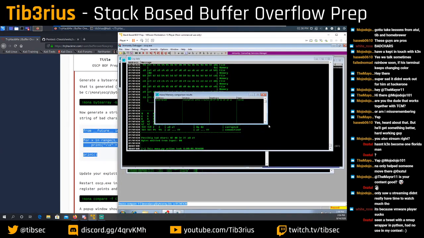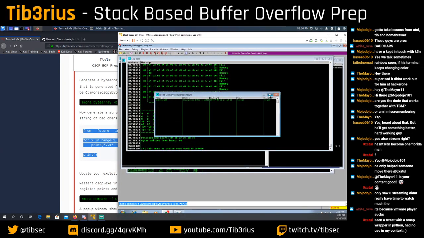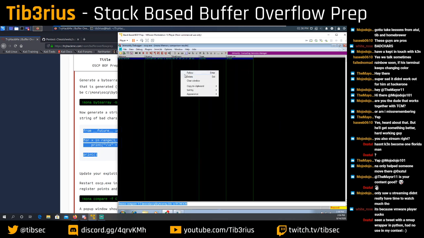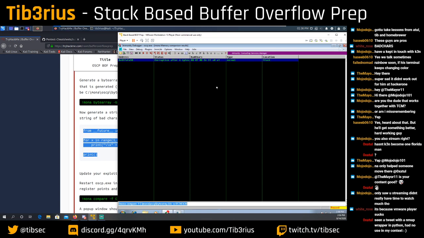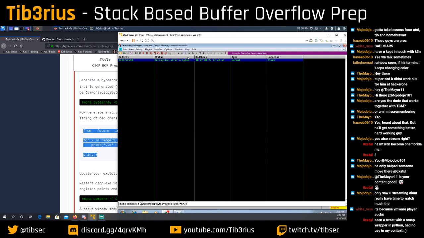And we see in this very small window, which I'm going to make larger and also change the appearance. Okay, so we see we got a corruption after 6 bytes, which is what we expected because 07 is technically, I think, the 6th one. So it's found the bad character 00, obviously, because we left it out. 07, 08, 2E, 2F, A0, and A1.